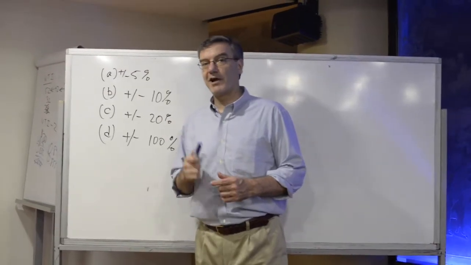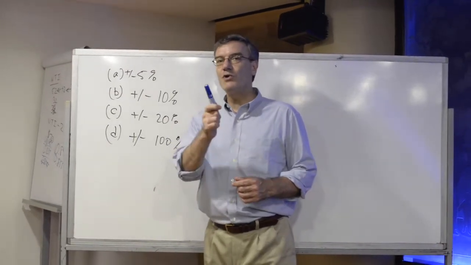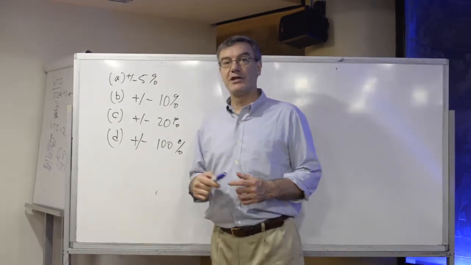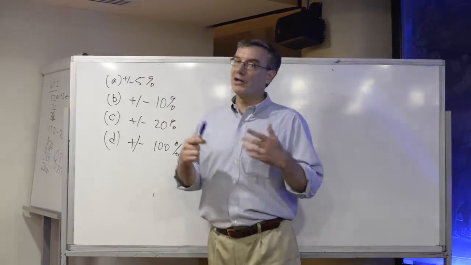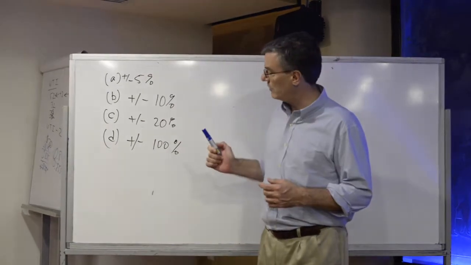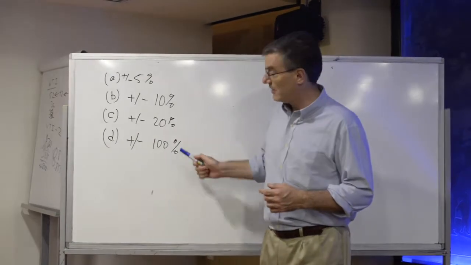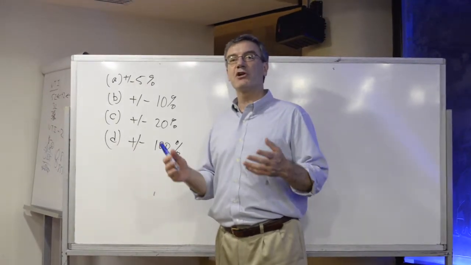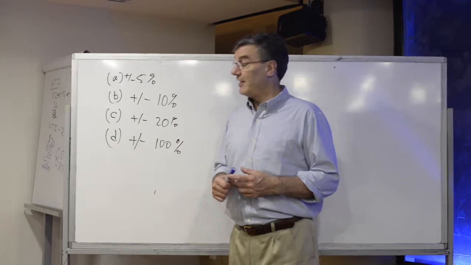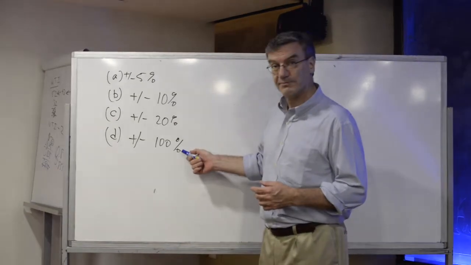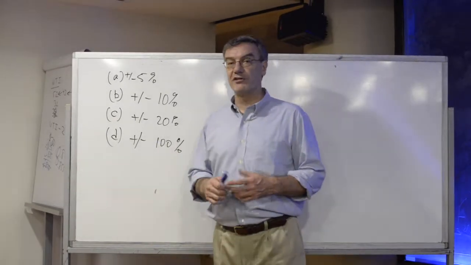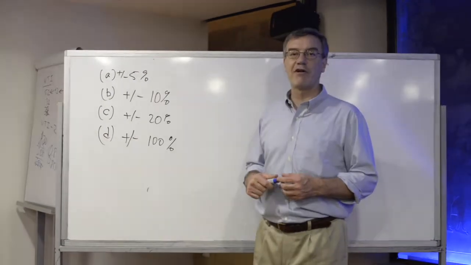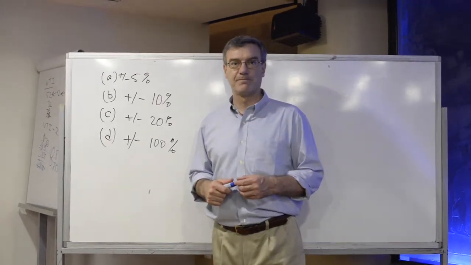Before we can answer that, we have to ask the question, who gets the option? Is it your choice, or is it the seller's choice? Well, if it's your choice, which one do you think you want? Well, if it were me, I would take D. As far as I'm concerned, you always want as much option as you can get. If it's a very, very bad deal, I would take minus 100% and not perform at all. And if it's a very good deal, I want to double my volume and make lots of money.